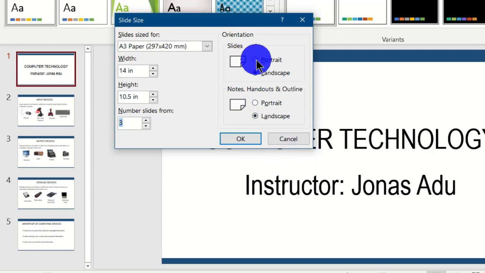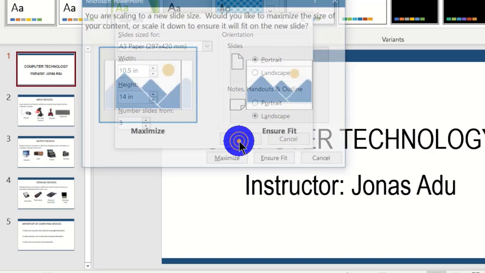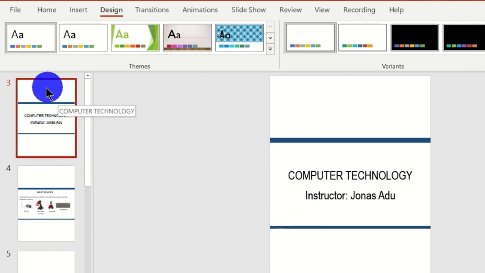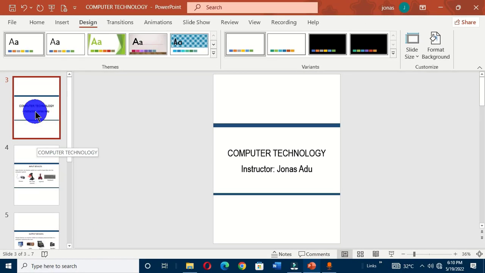If I choose portrait and click on OK, you get this Microsoft PowerPoint dialog box which says you are scaling to a new slide size. Would you like to maximize the size of your content or scale it down to ensure it will fit on the new slide? So you can choose Maximize, or you can choose Ensure Fit. If I choose this option, this is the preview of my print layout.